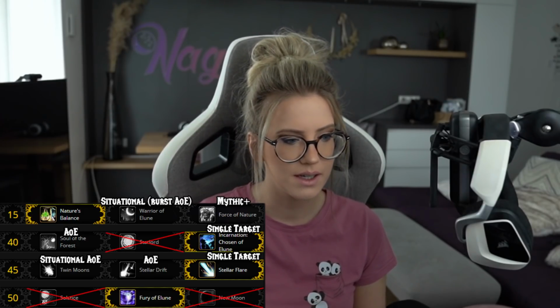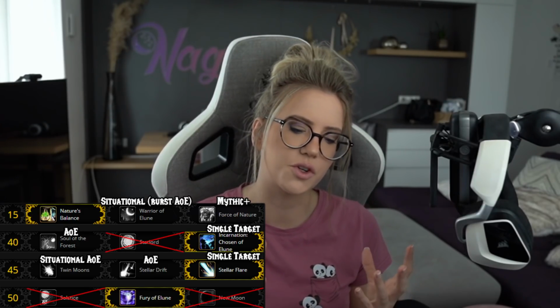Then for the last row, our best talent would be Fury of Elune. Fury of Elune is so good for Ravenous Frenzy because you can use it at the end of your cooldown window. So you're getting all of the astral power at the end to make sure you can dump a lot of Starsurges, and you also do all of the damage at the end. So Solstice and New Moon are basically just not being played as Venthyr. You just always play with Fury of Elune because Fury is the best for single target, and then it just gets better the more targets there are because of the cleave damage that it does.